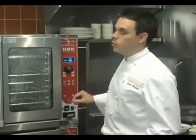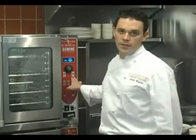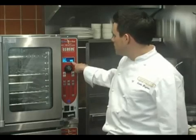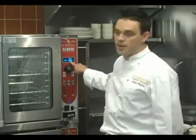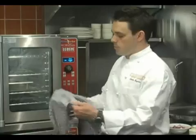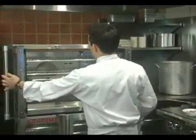So let me show you the control panel. We have the hydro button here, and we have the hot air button here. And what I did is I just pressed the hydro button, and I have my humidity set at 60%. And then I press that, and my temperature is set at 300 degrees. So what I'm doing is I'm basically doing a slow braise inside of this oven. All right, so the octopus has been cooking for a couple of hours. It's ready to come out.